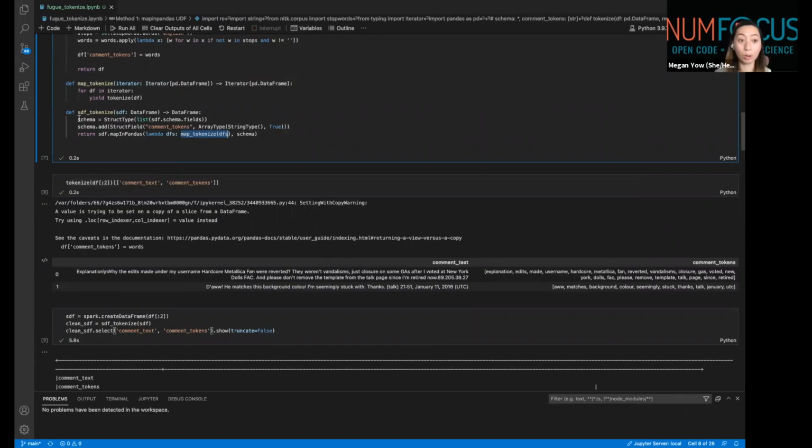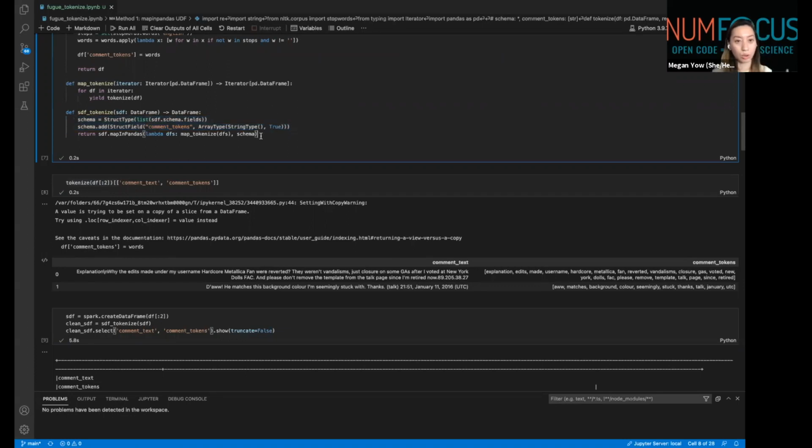Another thing is that you also have to read up a little bit more about the schema definition of Spark data types as well. So, this is not necessarily Python native, and in terms of the developer experience, I would have to know how that Spark syntax works in order to write this.